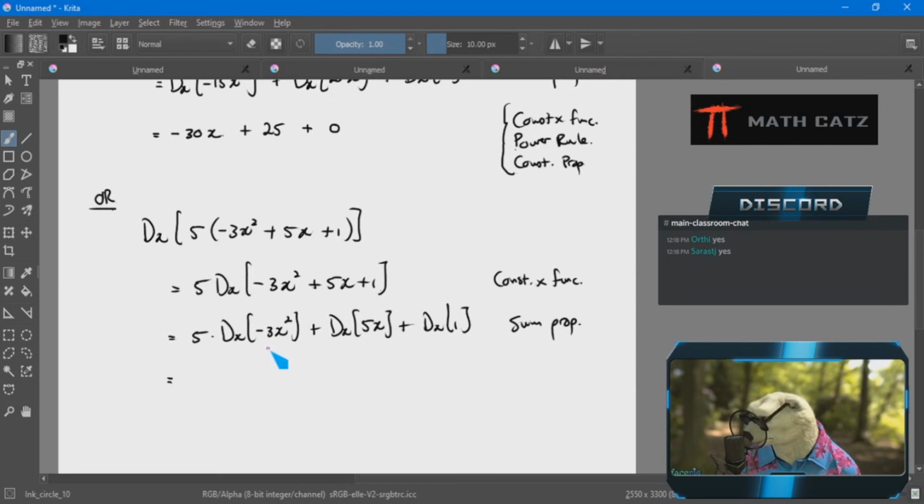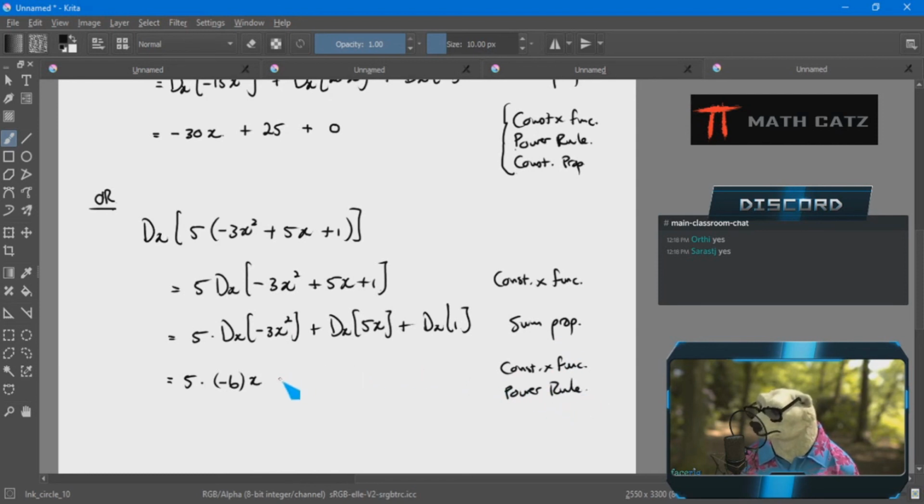Then we can now merge some stuff here. We have the 5, fine. We know that the negative 3 will go with the 2 to make negative 6. I don't love that dot if I have a negative integer. Not a fan. It can easily be misread. And I have an x, right? 1 power less. So I've used the constant times a function property again. I've used the power rule.